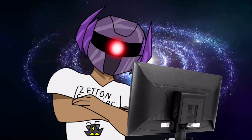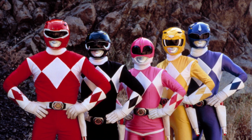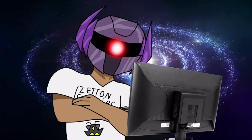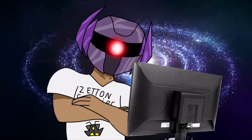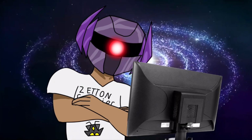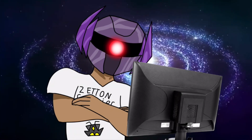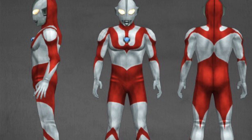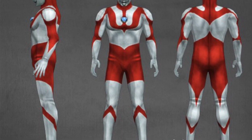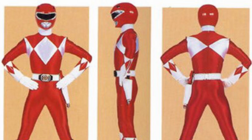Let's take a look at the Mighty Morphin Power Rangers themselves. They all have only one color on them, and yes, they do have a pattern or some type of design on their chest, and sometimes on the gloves and boots as well. But that's pretty much it. They only have the diamond shapes. And yes, it does go around the body, similar to Ultraman, but keep in mind that Ultraman sometimes has more than one design that is connected to the entire body. If you look at the figures of Ultraman, you'll notice that the red parts keep going all around the body, while Power Rangers only keep it at the chest and on the back.